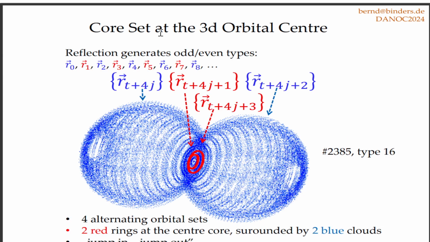The core set at the orbital center emerges very often. Here we have two rings at the center and two orbital clouds, like a dipole cloud, left and right of the center. And we see here the outside charge in blue with even numbers and the inside locations in red. And the jumps are always in, out, in, out, left, center, right, center, left, center, right, center. So they're jumping according to the setup and the initial conditions and to the boundary conditions and the parameters and the field functions. So there could be more center charges and or more orbital charges or whatever.